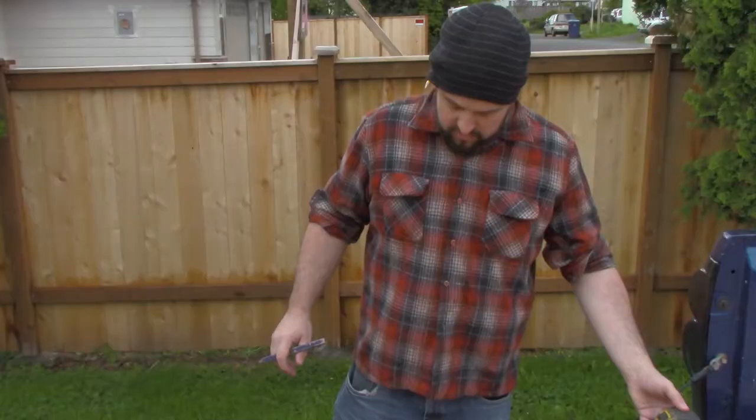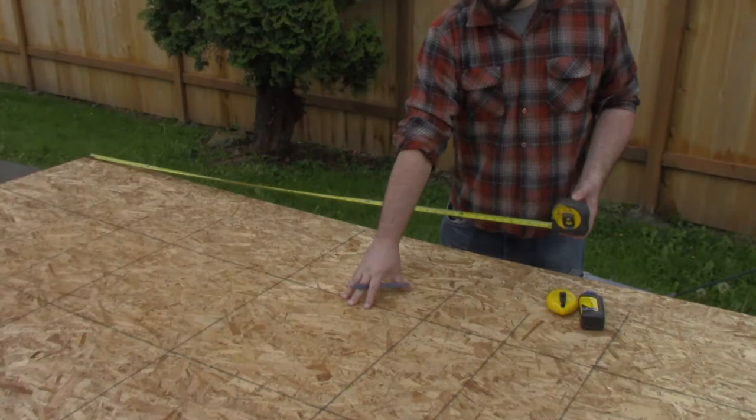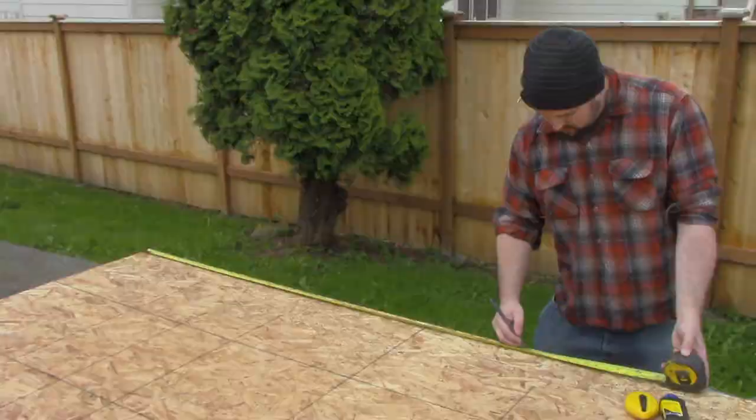Alright Tony, what are we doing first with the wood today? So right now this is the OSB that's going to serve as the comic book page — the first comic book page. We're going to mark and lay it out for size. We're going to do a five by three piece of plywood. So right now we're going to snap out the lines and get cutting.